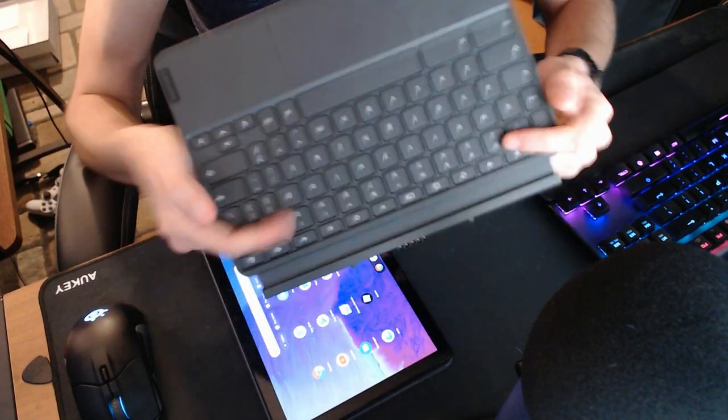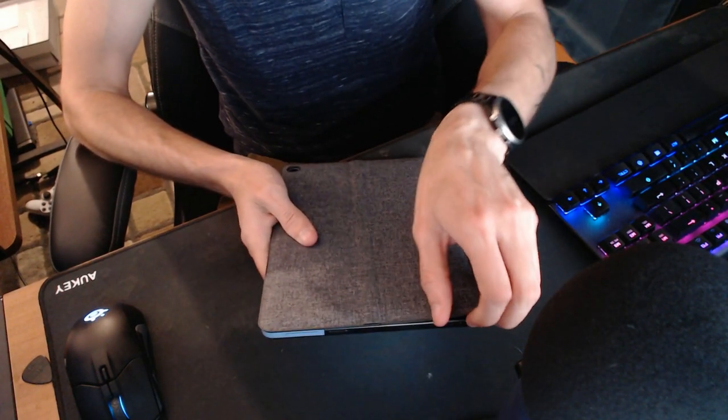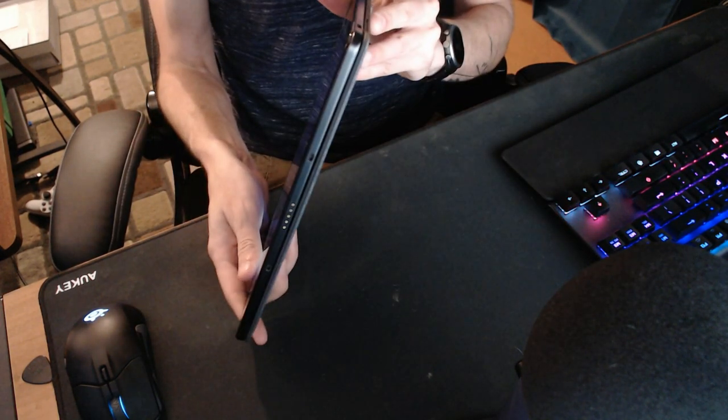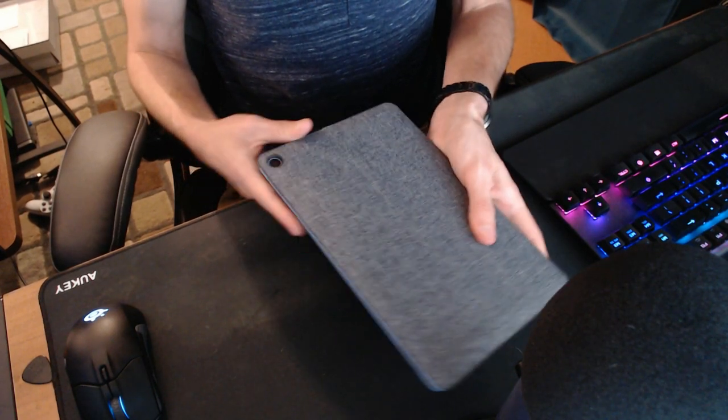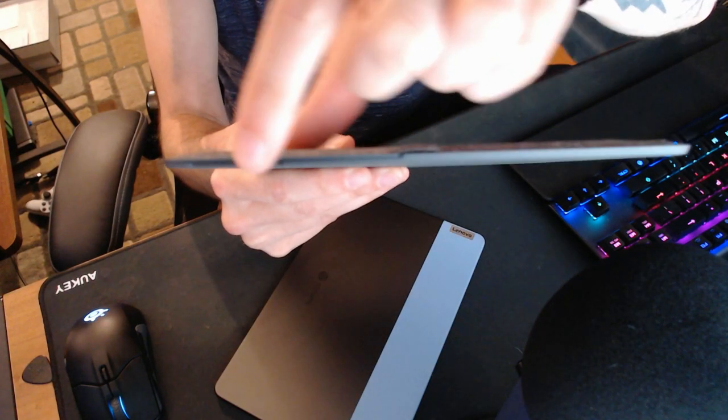Overall it's free — it comes with the device, so what do you want? It's fine. When you flip it over, there's the stand, which works like a stand. It attaches to the back magnetically and just pops off. It's fabric, it's hard, and it has a kickstand. There's a little notch to grab to pop out the kickstand. It's pretty stiff — I haven't had any issues with it closing down unexpectedly.